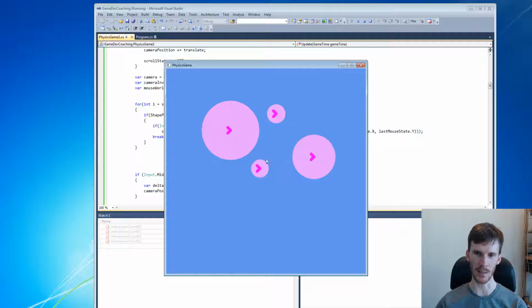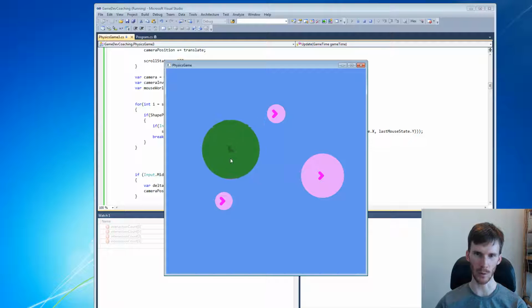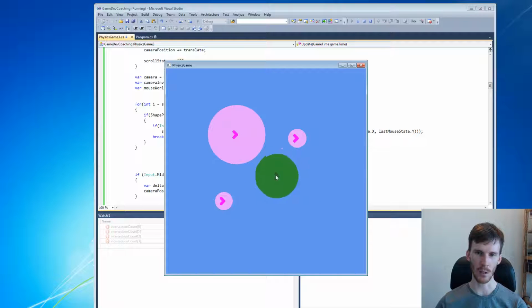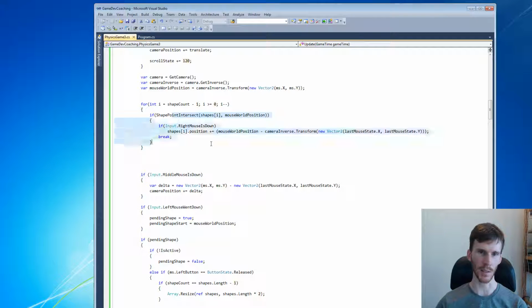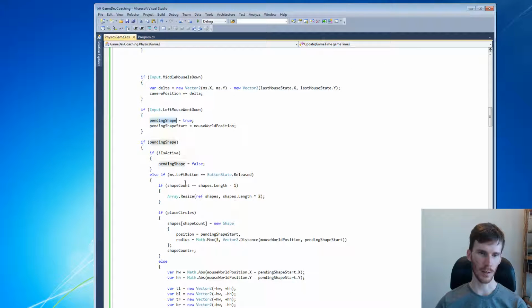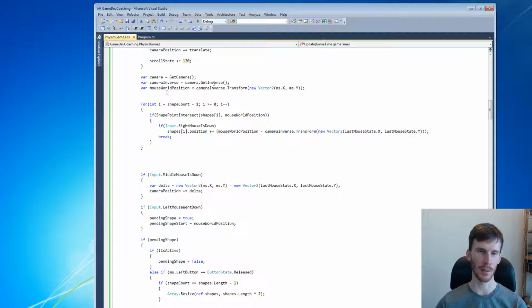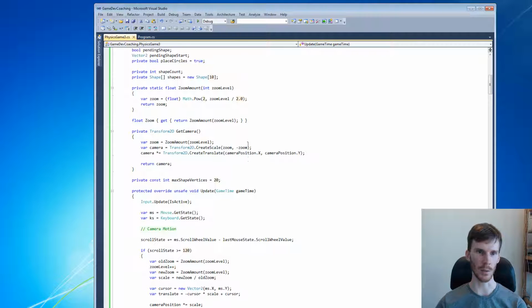We never actually did this demonstration in the original recording, but it's kind of interesting to look at what happens now. So the point is we need to store some state. What state do we need to store? We need to store which shape we started dragging, and whether or not we're dragging, and we need to block this pending shape if we're dragging. So we can't handle that if we're dragging. Then we probably also don't want to start dragging if we're drawing a shape. So they're sort of mutually exclusive.